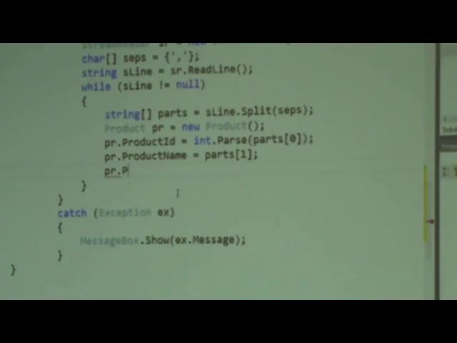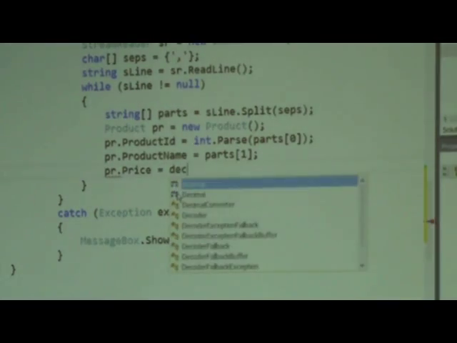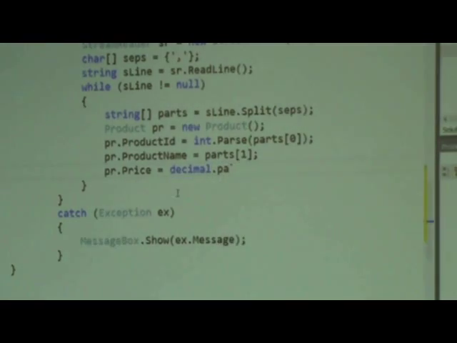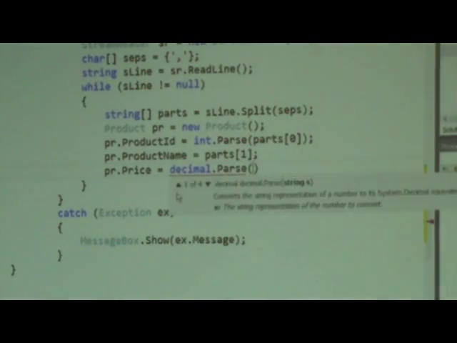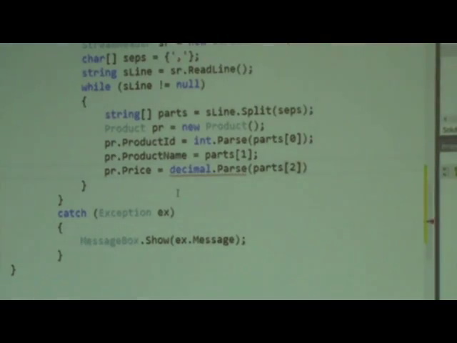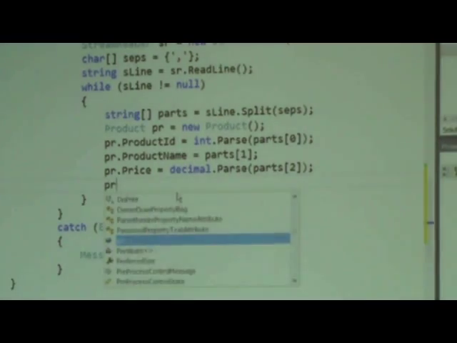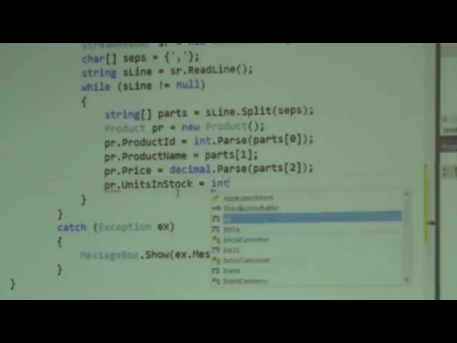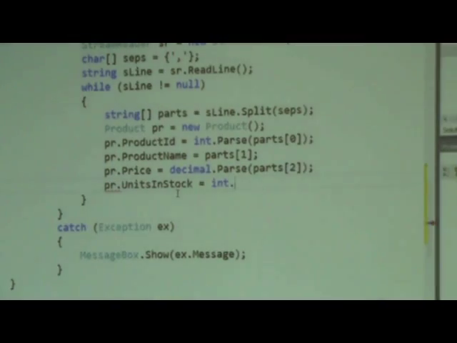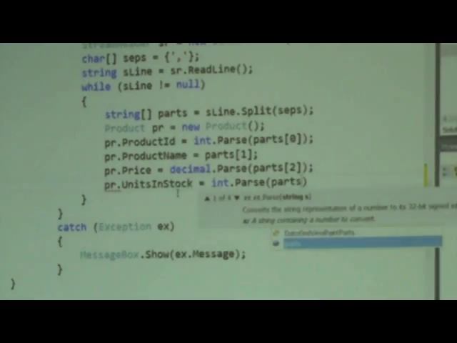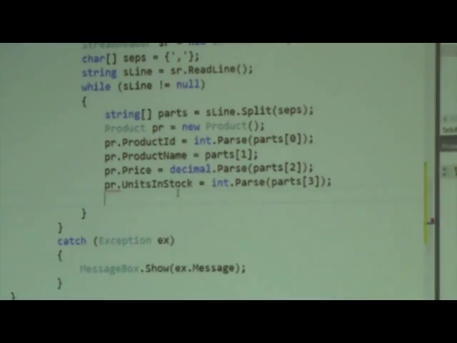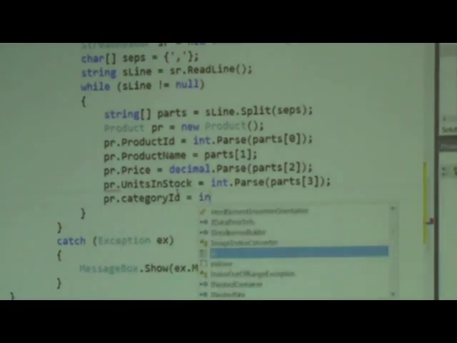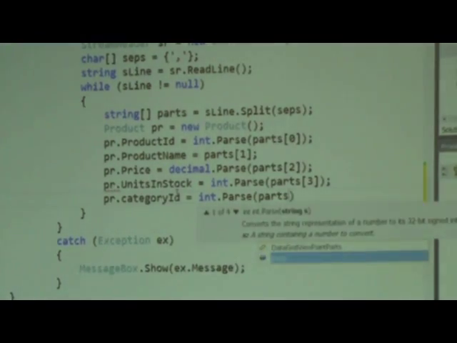So pr.Price equal to decimal.Parse parts of 2, and then pr., what was it, UnitsInStock equal to int.Parse parts of 3, and lastly pr.CategoryID equal to parts of 4, correct?